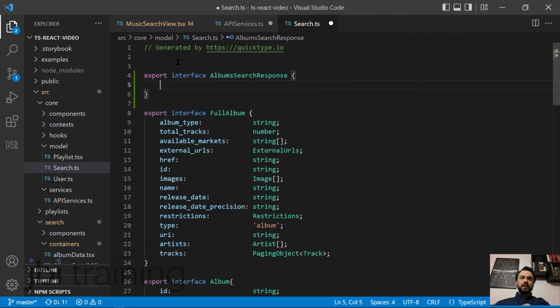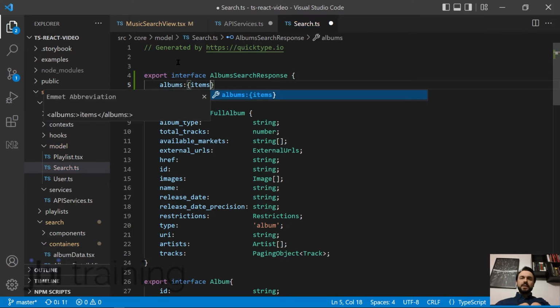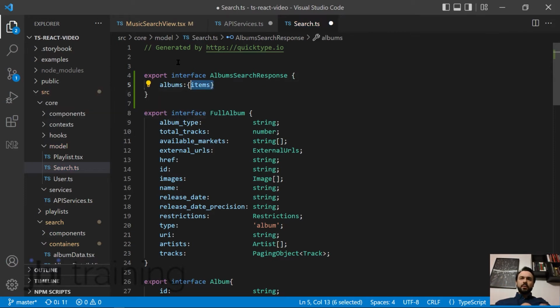And we already know that there are albums, which has items, but wait a moment, because I've seen that before, we used this type before. It's called paging object. This is one we used before. Let me look it up.